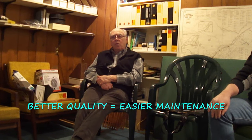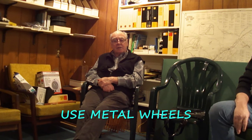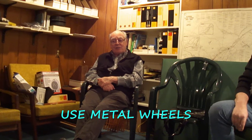So when you've got a large operation and you're running trains, it seems to be fairly maintenance-free. I guess quality has a lot to do with it too, in terms of not having a lot of maintenance with locomotives and cars, good types of trains. Well, one thing I did very early on was I got rid of all my plastic wheels. I found they were collecting dirt much faster than a metal wheel does. But it also deposits that dirt everywhere. Yes, and so the metal wheels seemed to solve that problem. Then I went to what's called fine scale flange or wheel widths. And that was interesting. I ran an experiment with about 25 cars, knowing which cars had them on, to see if they operate any differently. Other than rolling a little more freely, we had no big differences.